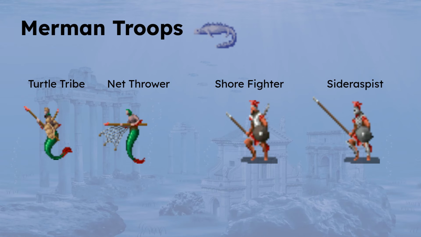The Turtle Tribe is really not good. The only reason to use this guy is, I mean, he's not too bad. He's basically just equivalent to a generic medium infantry, I guess. The only good thing about this guy is that he can go on land, and he's basically your only real option for going on land. This guy and the Net Thrower are your only options to get on land, and they're both not that great, because fighting on land against whatever independent forces or even enemy players with basically the equivalent of an indie kind of medium infantry is not really that nice.